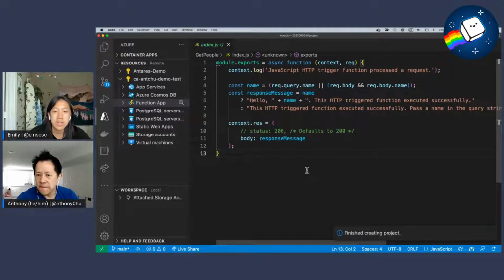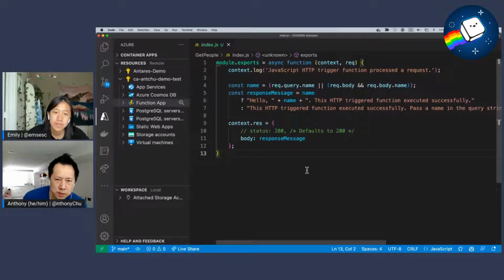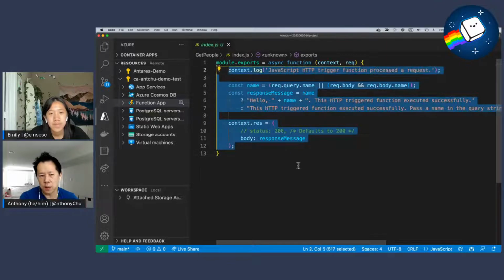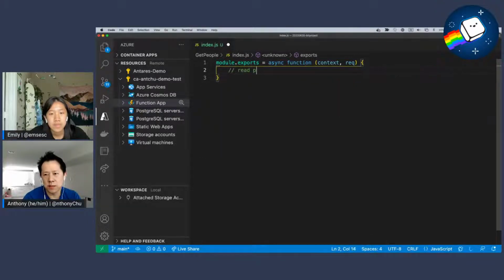What are some things we need to install? Do we need to install anything? So there's a couple of ways that we can do stuff with this database. One is that for pretty much every language that we want to work in, Cosmos DB has what's called an SDK that you can install. So here you can npm install an npm package that allows us to talk to Cosmos DB. And you would basically write code here to read people from the DB. And then I don't actually know, this is a terrible suggestion. I was hoping that it would actually give me some example code here.